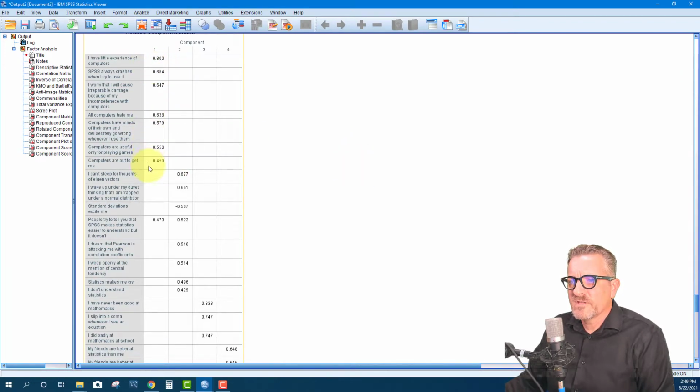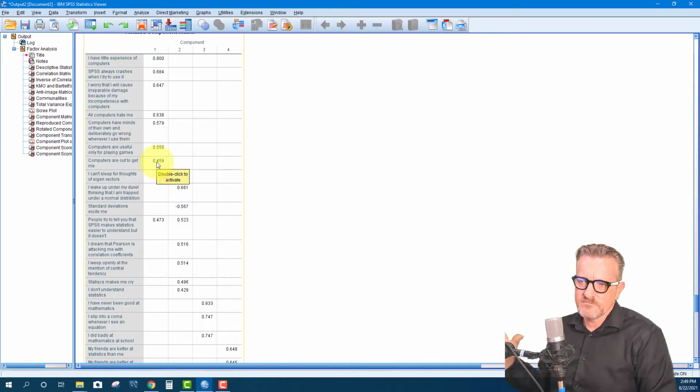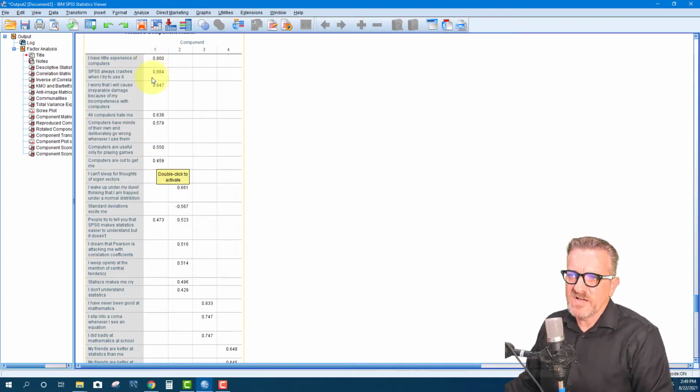So we have a couple things here, and this is where we'll take a look at what these factors are. For the first one, this is the highest, and so it's in order of factor 1. So this would be our first factor, and it says, I have little experience of computers. SPSS always crashes when I try to use it. I worry that I will cause irreparable damage because of my incompetence.